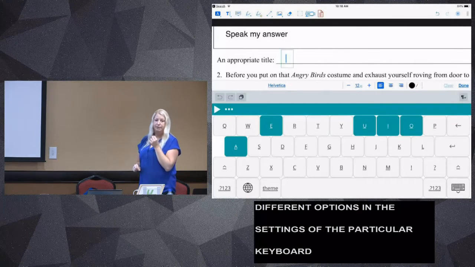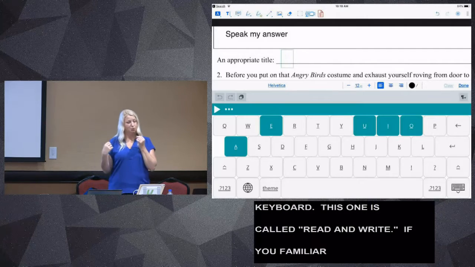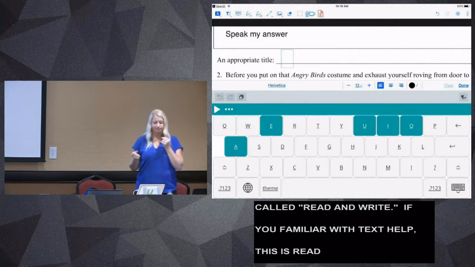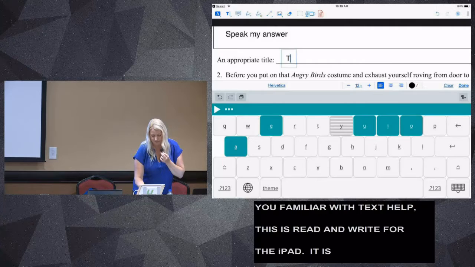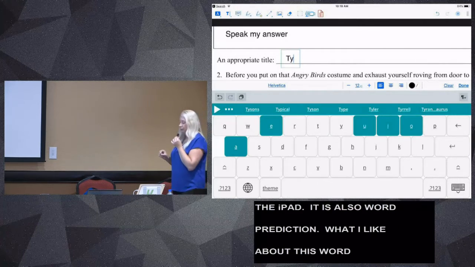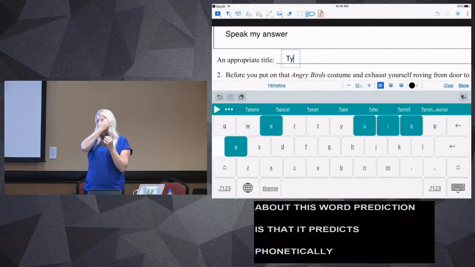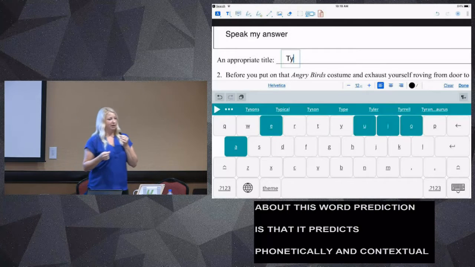This one is called Read and Write. If you're familiar with Texthelp and their product Read and Write, this is Read and Write for the iPad. It is also word prediction. What I like about this word prediction is it predicts phonetically and contextually. Phonetically, what may I be trying to spell that's difficult?